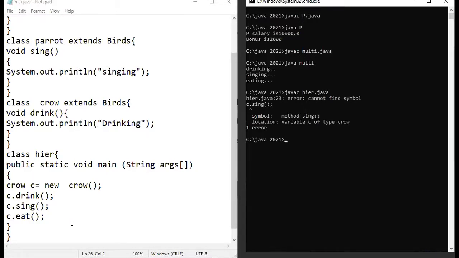There is some error, because it is not handling that particular sing method here.